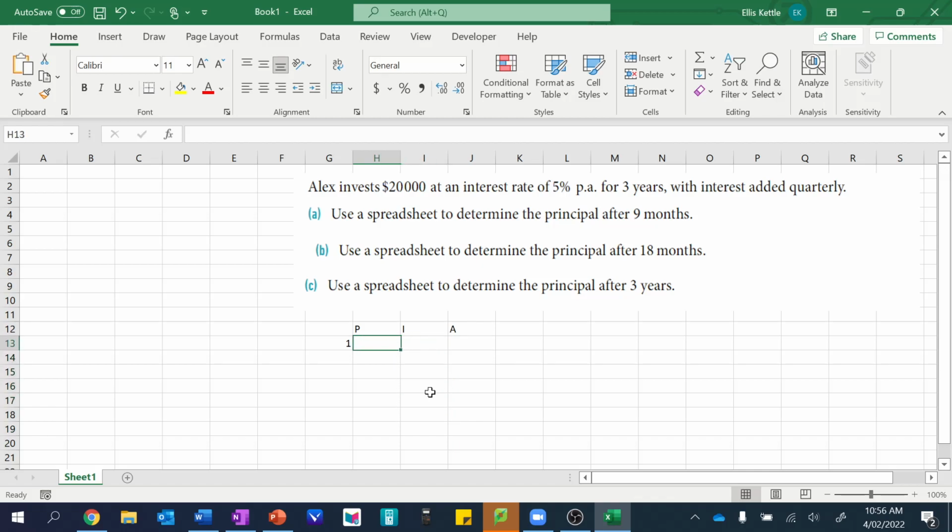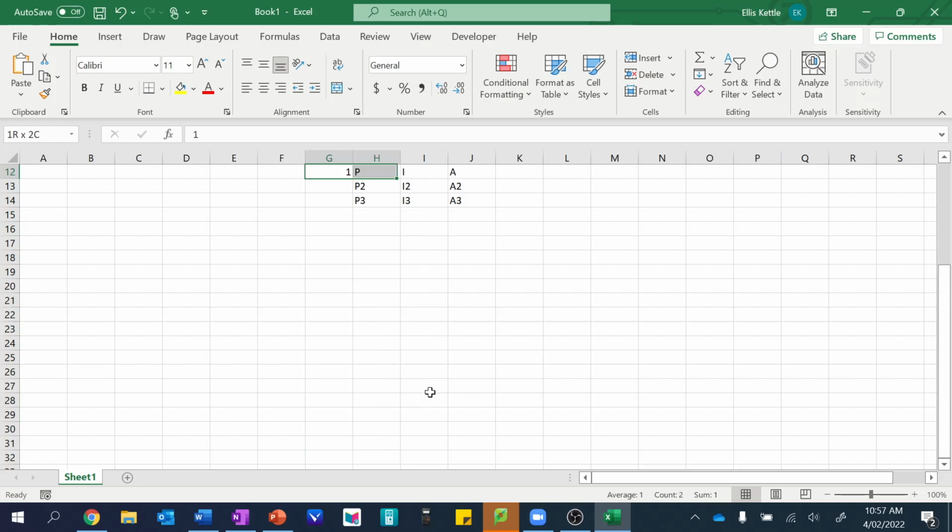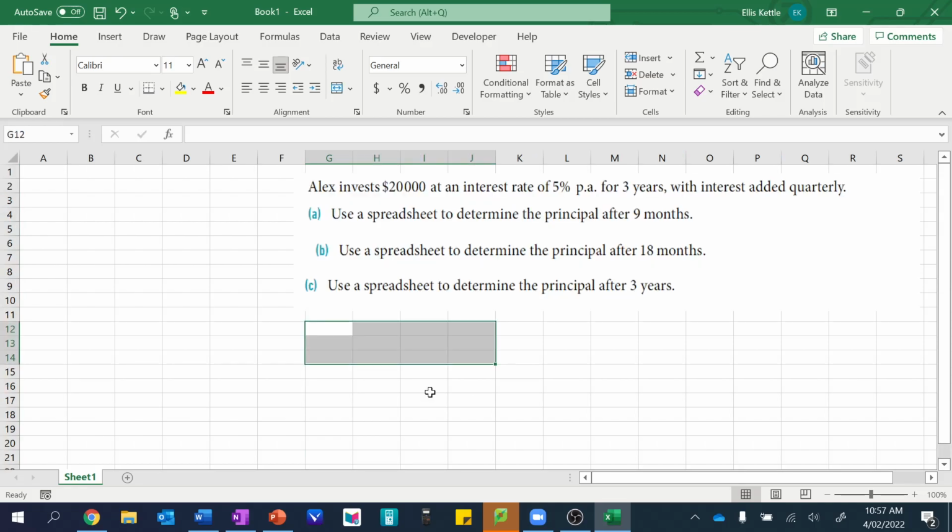So what happens is that your first principal, at the end of 1 year, you get some amount of money in the bank. Then your new principal, let's call it P2, has new interest calculated on it, which gives us a new amount of money at the end of the second year. And then we use that at the start, so this is the same as that. And then we repeat and we get new interest and then a new value at the end of the account. And we can calculate it at any period. The thing that changes is the interest. So the interest that we are going to calculate is going to be using the same rule.